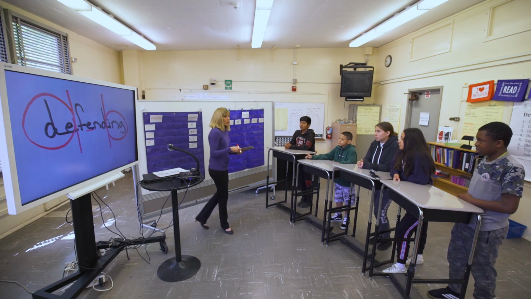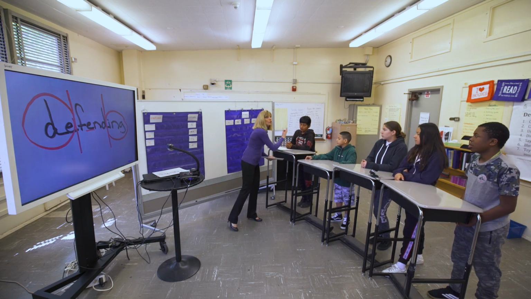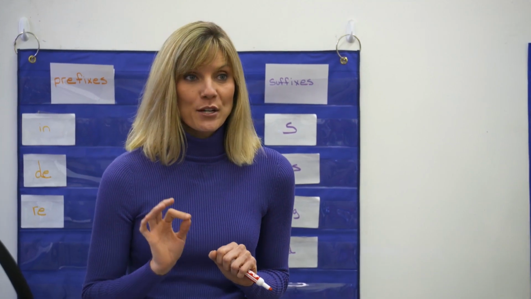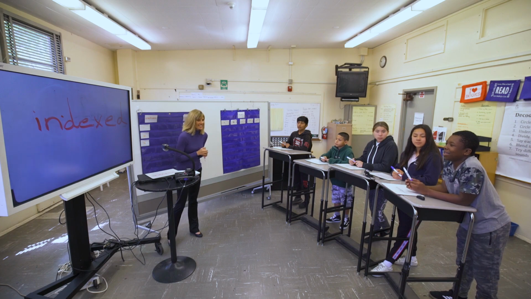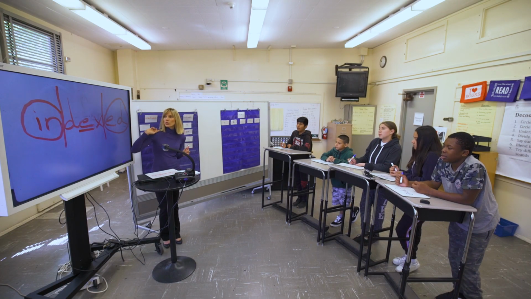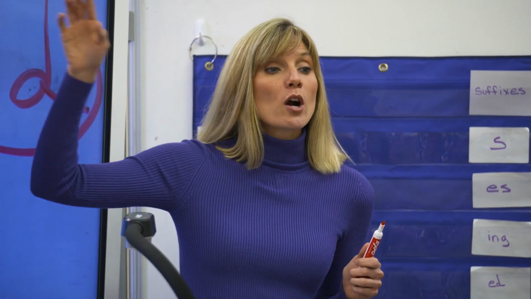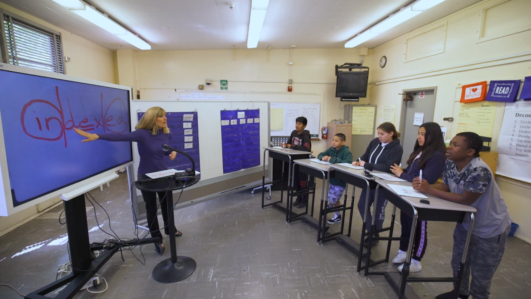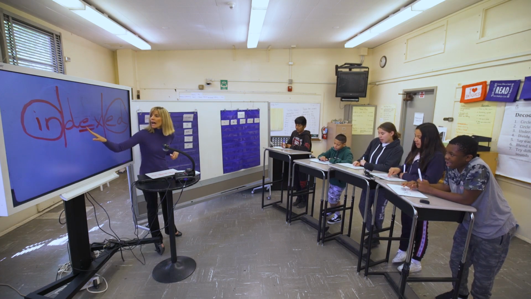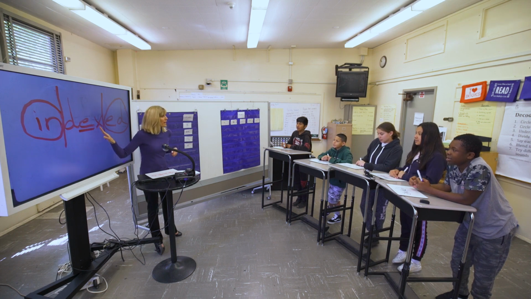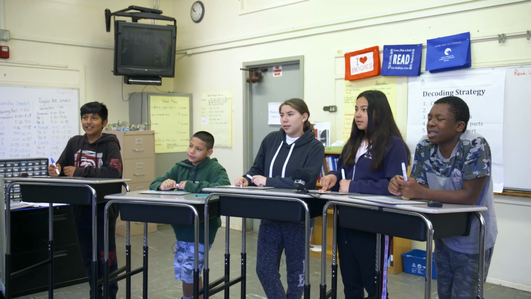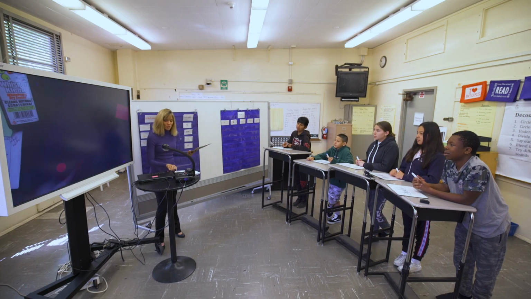So I'm going to pass out a board. We're all going to have the same one, and I'm going to ask you to wait for me. So who remembers, please raise your hand, the first step in our strategy? Miles. I see in because we already know it, so it's a prefix, so we have to circle it. Which part, you can just point to it. You can point to it on your board even. Which part is the part we might not know? So let's touch each sound and say it. D-X. Dex. Great. Are we ready to read it? Index. You guys seem like you're really getting the hang of this.